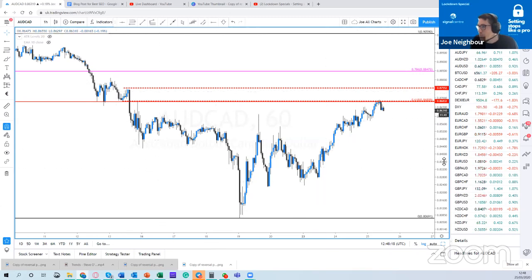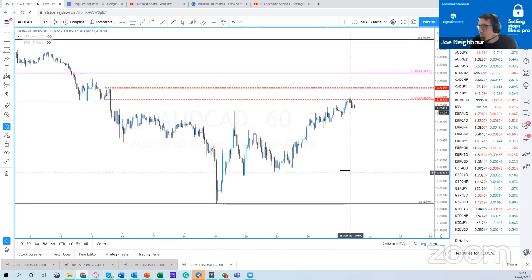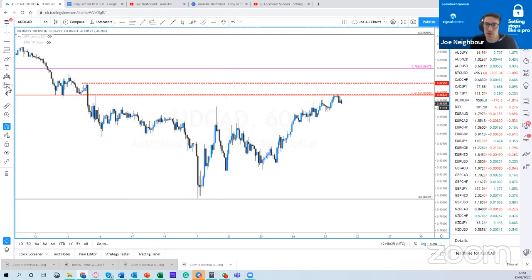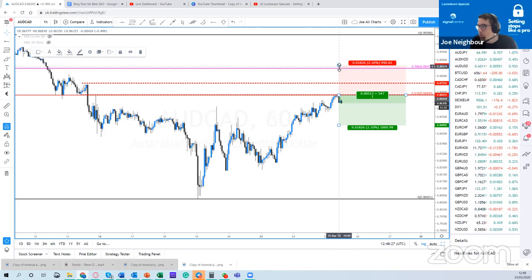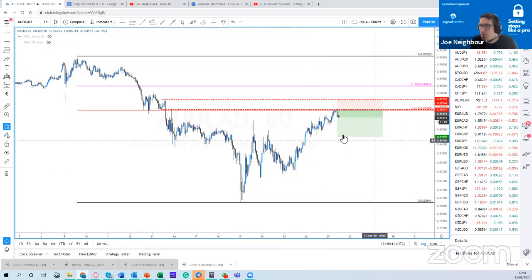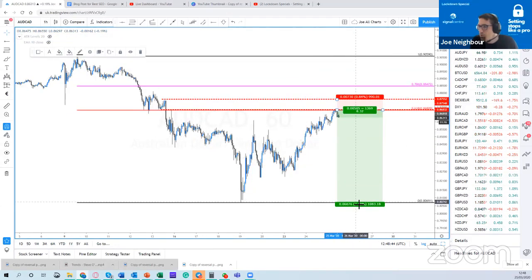But obviously, I want to keep my stop losses, first of all, at a level where I think I'm not going to get hit in order to stay in a trade, but also at a level where the risk reward still is favorable. So in that instance, we would have had a 73 pip stop, maybe call that 75 if we were adding on for the spread. And if we are confident in our beliefs that the downtrend is going to persist, then there's no reason why we couldn't be targeting a move down to these lows down here, at which point you're looking to try and make 8.3 times what you've initially risked on the trade.